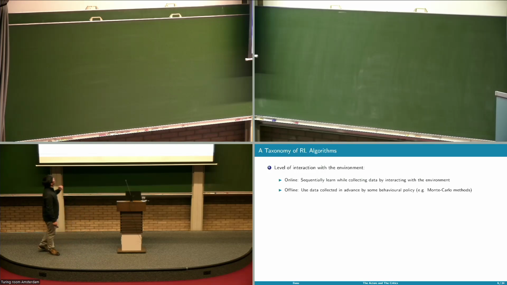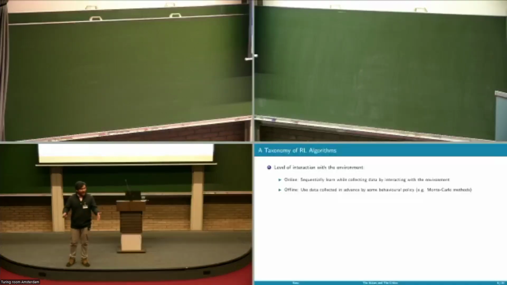And there is this offline RL where data can be collected before, by a behavioral policy. Nowadays with all this generative AI, you try to generate synthetic data before, or use data from actual experiments. For example, if you want to train a good RL agent for clinical trials, historically there have been lots of clinical trials. You have data for that.